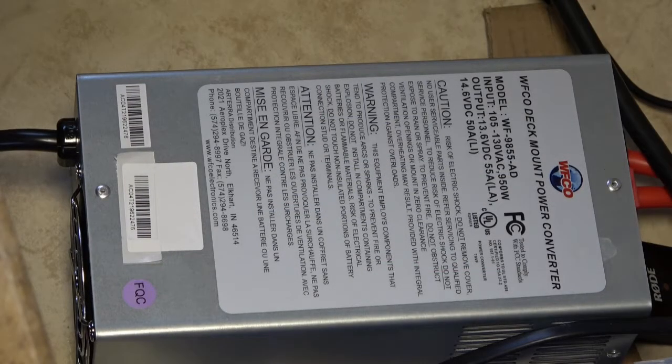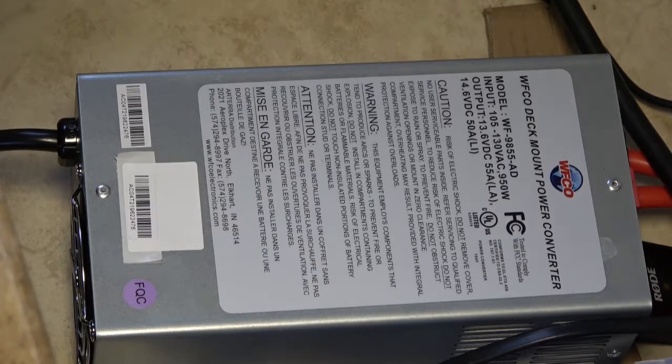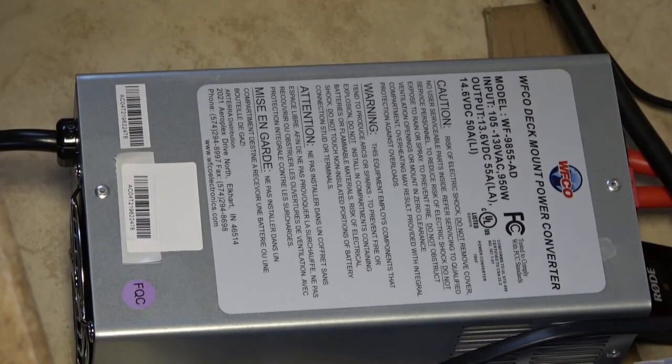One interesting thing about this converter that makes it a little bit different than its predecessor is that the fan in it always runs when it's providing power, which is okay. Except the fan, if you're going full blast, is really quite noisy. And it's even a little noisy right now — I'm only pulling 30 watts out of it. The fan will cycle up and then coast back down, and it's not balanced, so I can hear it going tick, tick, tick, tick, tick at the end.